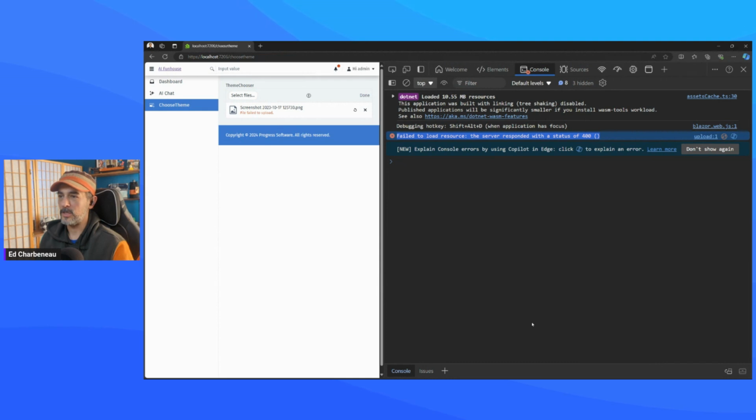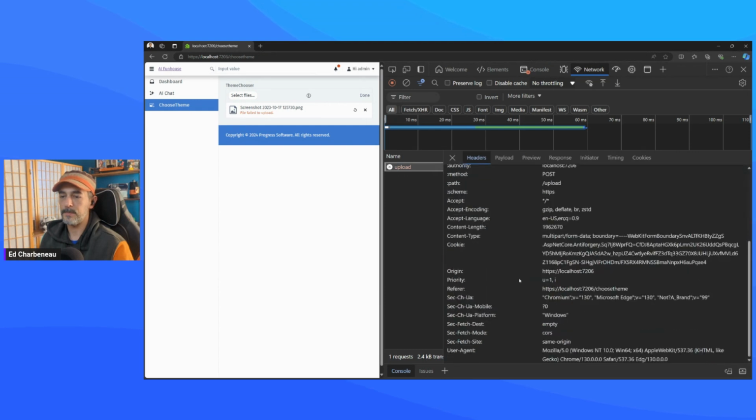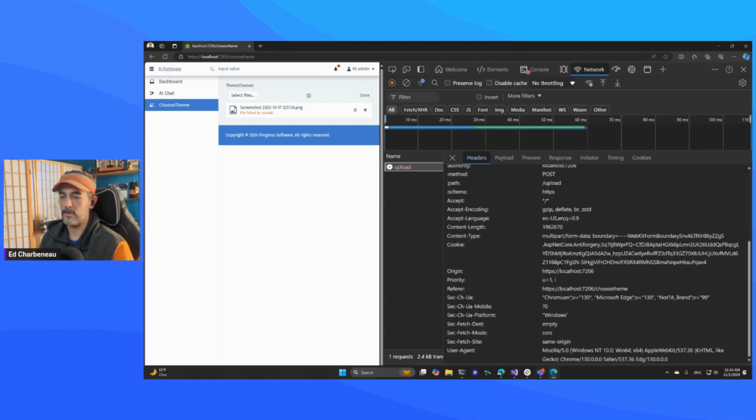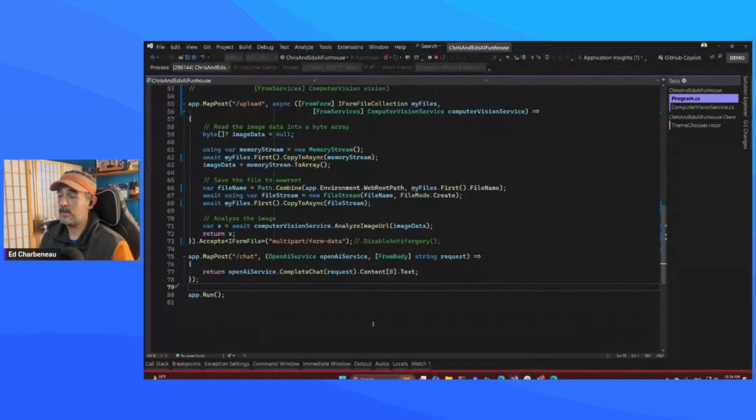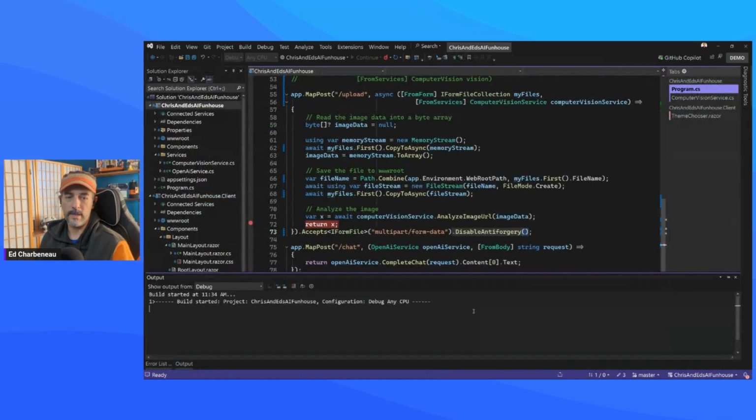HTTP responses don't give you much to debug with. Like, what does 400 mean? Well, when you don't have anywhere to set a breakpoint because you're not hitting the endpoint properly, you don't have a lot to go by. So that was what we needed: the accepts IFormFile, which sets the MIME type to multipart form data and then accepts the anti-forgery token. And the next thing we want to do is set a breakpoint here. Let's reboot that.